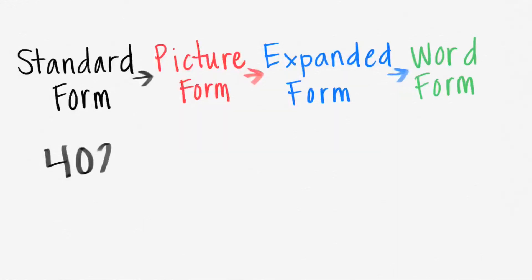Let's go ahead and try 402. That was the standard form. Now let's draw it out. At the top we need 400, and now we notice we have a zero in the tens place, so we don't have any tens. And then we have two ones.